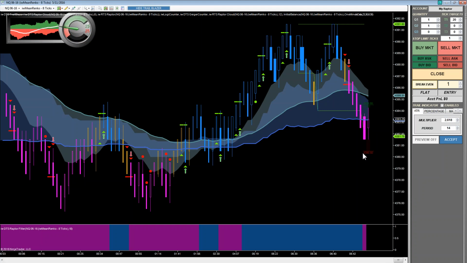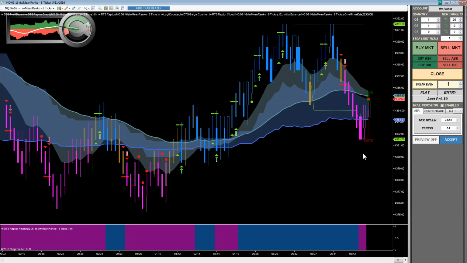Still not really clear on what's going on here today. We did get a soft edge sell signal right here on the Raptor. These tools that you see here on the right, this one's called the Trailblazer. The trade manager, which I'll show you in a second, is very similar. And if we don't get a signal here shortly, I'm just going to take the next signal to show you how this works. There's an assortment of 16 different stop strategies here.